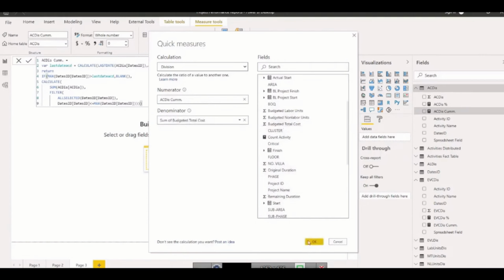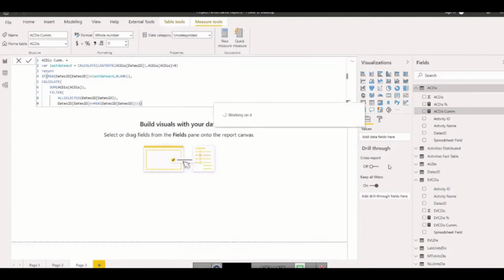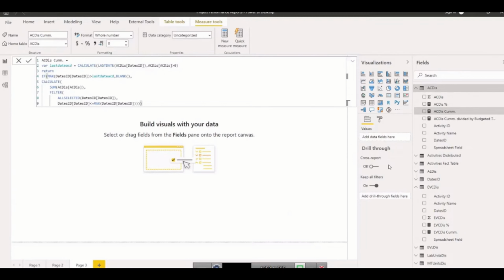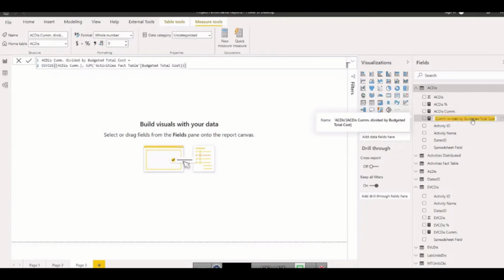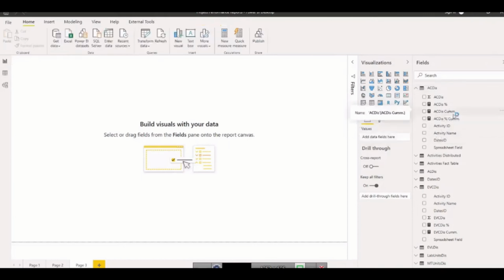This is the one. Okay, so the name will be the same. We need to be consistent with the name so that later we can easily find it. So if you want to put percentage here, you can put it here, or if you want to put percentage in that actual cost percentage cumulative, it's up to you wherever you are putting. It needs to be consistent like that. Okay, actual cost distribution percent cumulative. Okay, so these things are done.